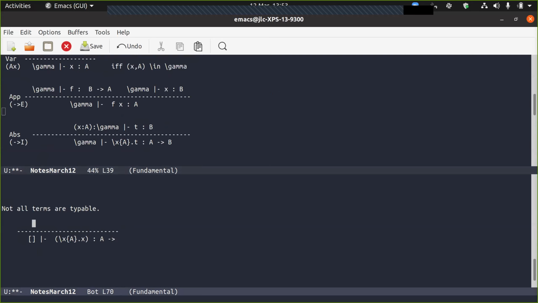And then what I do up above is I change the context by adding x:A to it. And now I've got to show that x has a type.